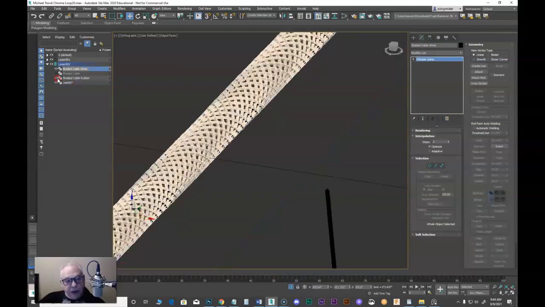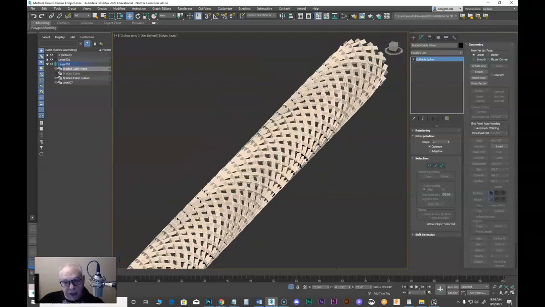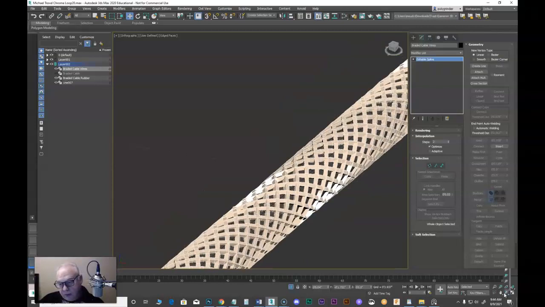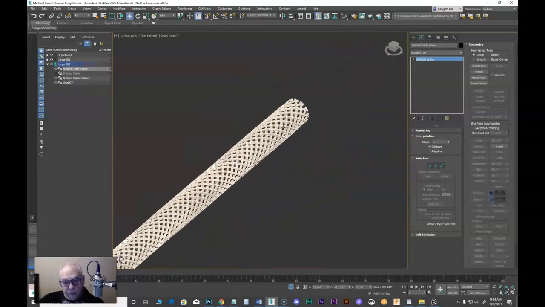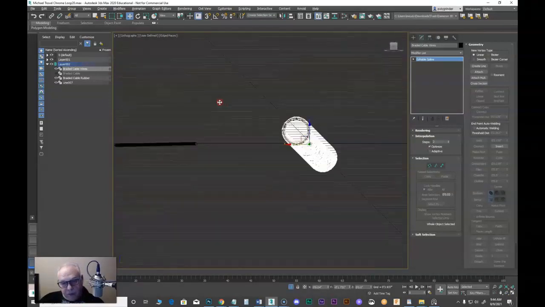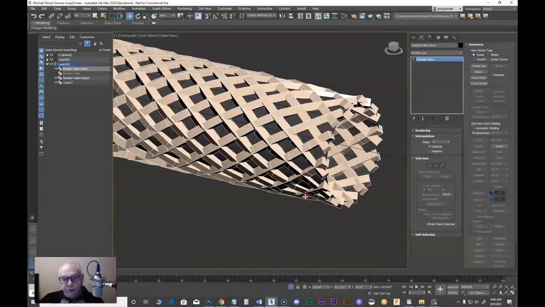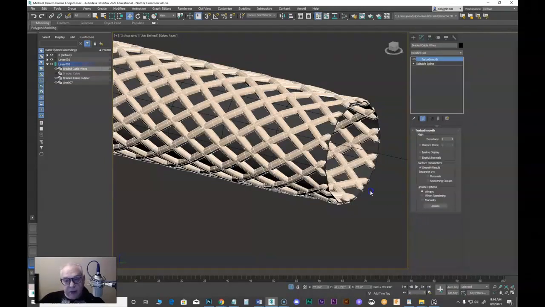Okay, now if we turn back on our rubber part, so now we've got, let's go at the end down here. And you'll see there's the rubber part too. So eventually what's going to happen is on this spline, like we said, we're going to have a turbo smooth on it, and then you'll be able to see that rubber in there between.